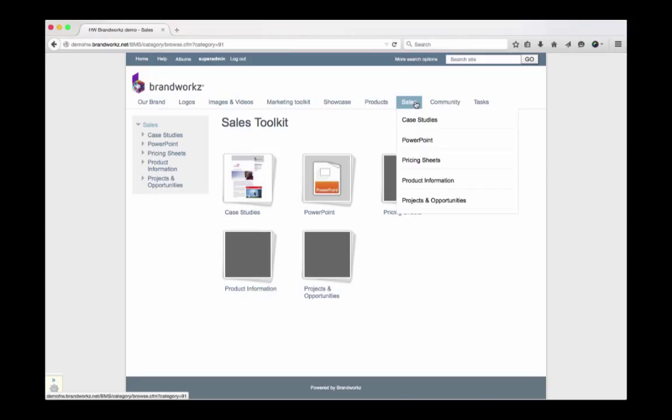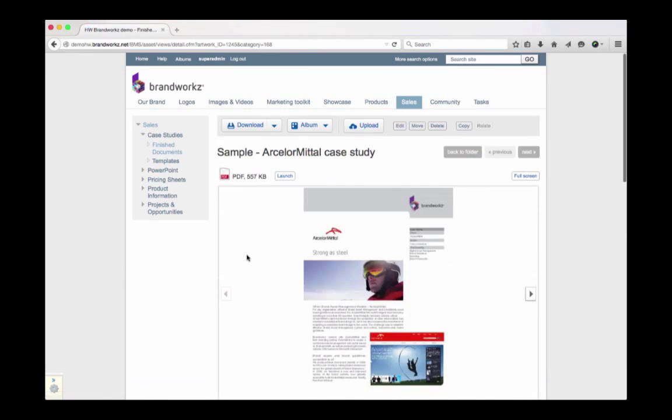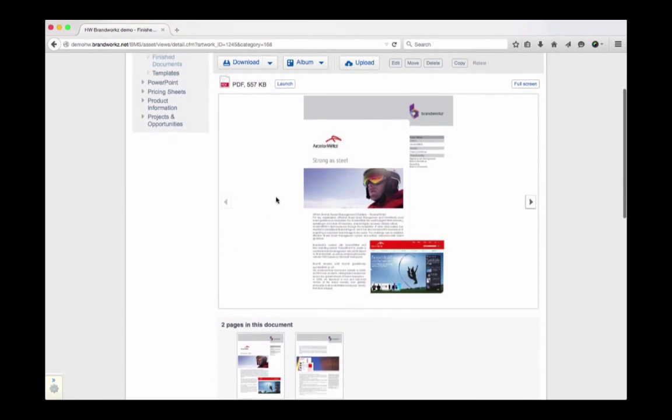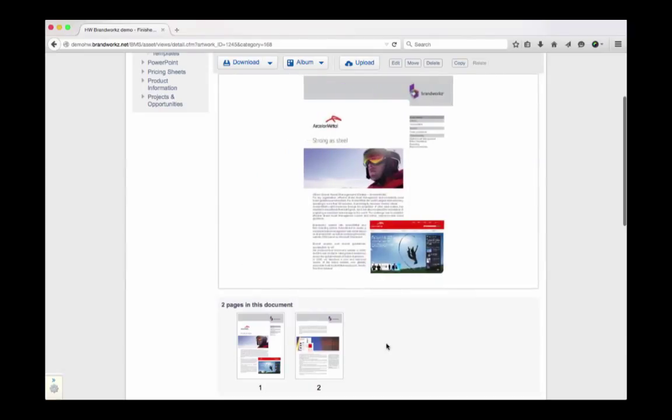In most cases, a preview of a document is automatically created so that you can view and browse the document online before editing. You can also see here that a preview is generated for each page, so it's very quick for an end user to identify if this is the right document before downloading.